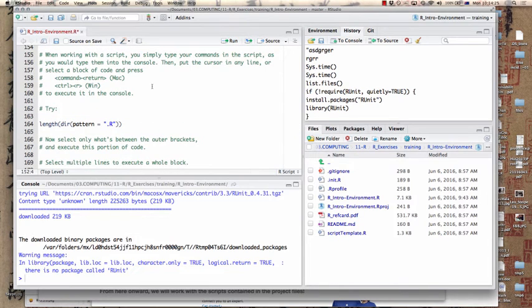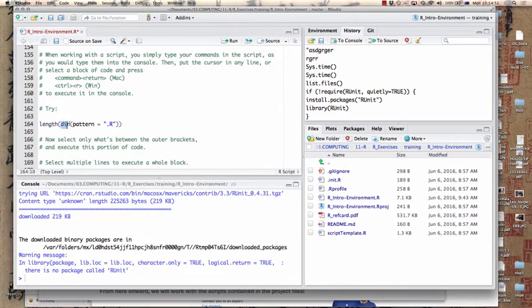Okay. Now, instead of typing things in the console, I type everything into my script. With that, then, I have a record of what I've been doing. I can go back easily and refine things and change things and rerun them. But of course, if I would type things here and then have to copy and paste them into the console, that would be very awkward and hard to work with. Fortunately, there's a different way.